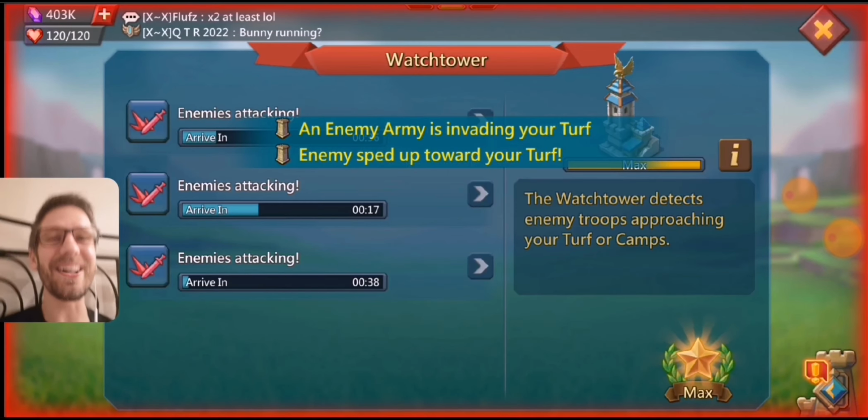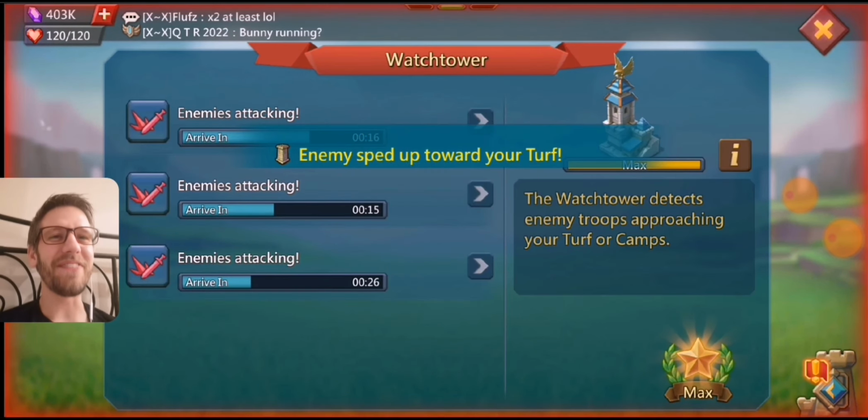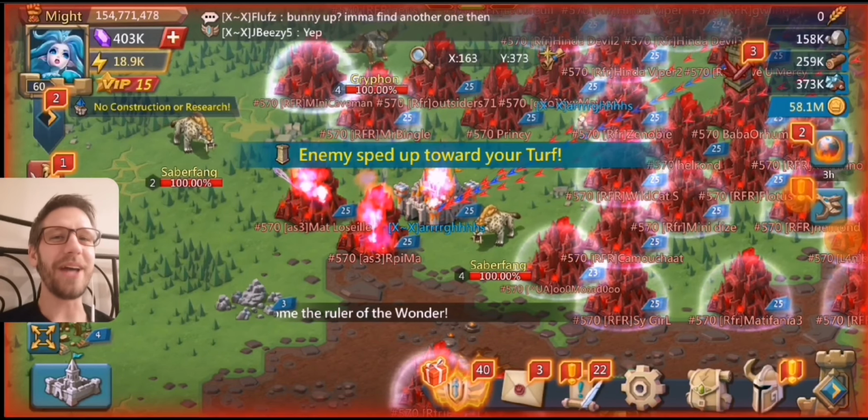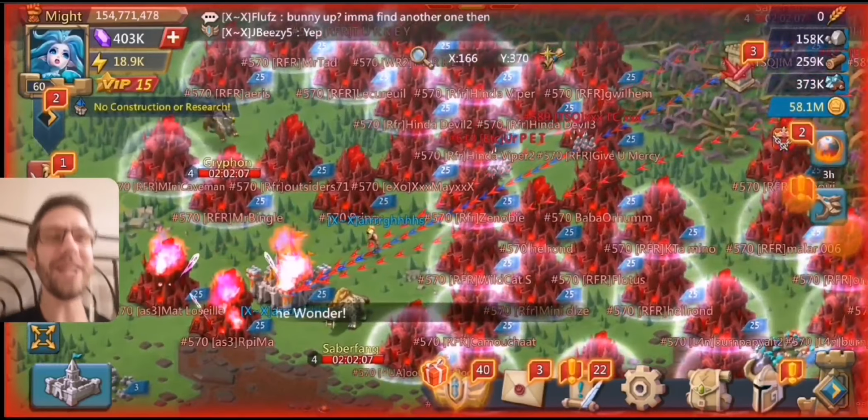That one guy actually was just sending one troop because he obviously thought I was on fire and didn't have any troops. So he's just like, oh, I'll just send one troop and get the leader. But obviously I'm not empty or anything like that. So he won't be getting this leader.